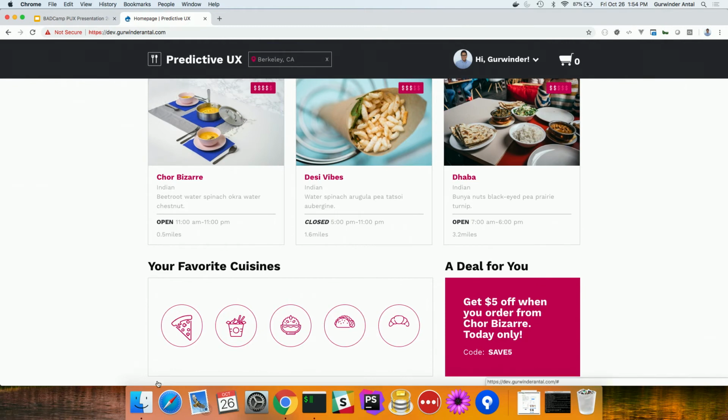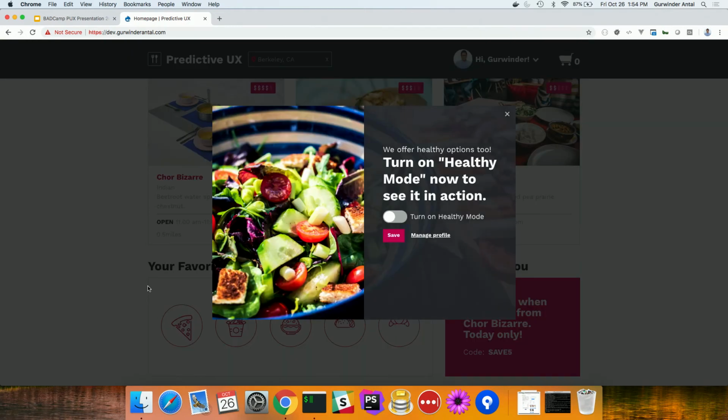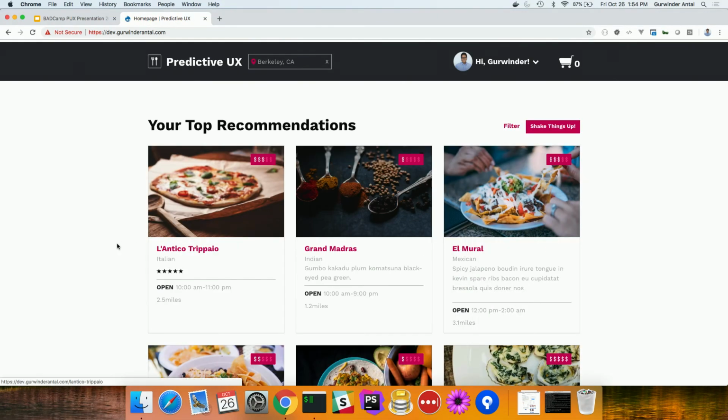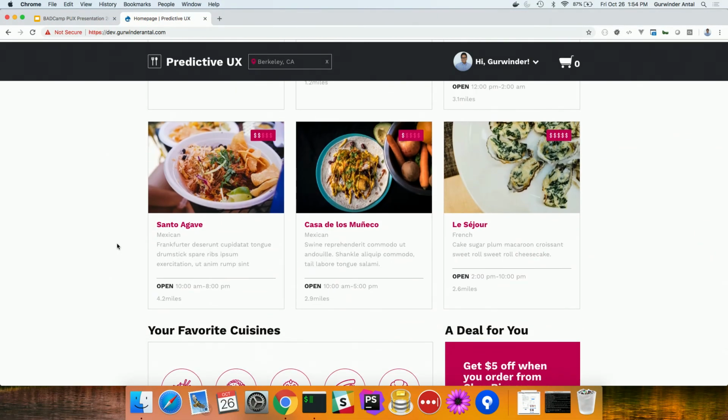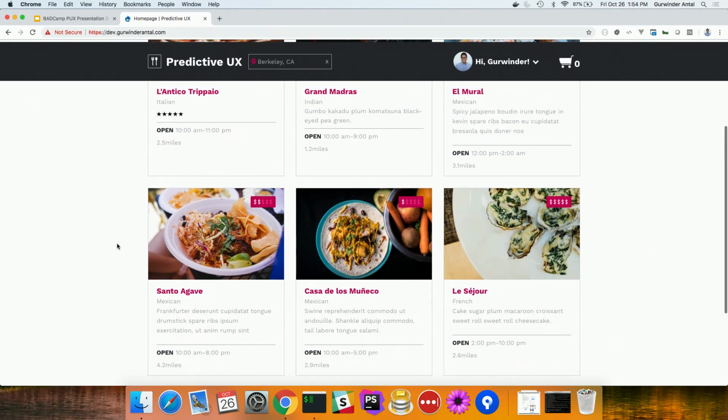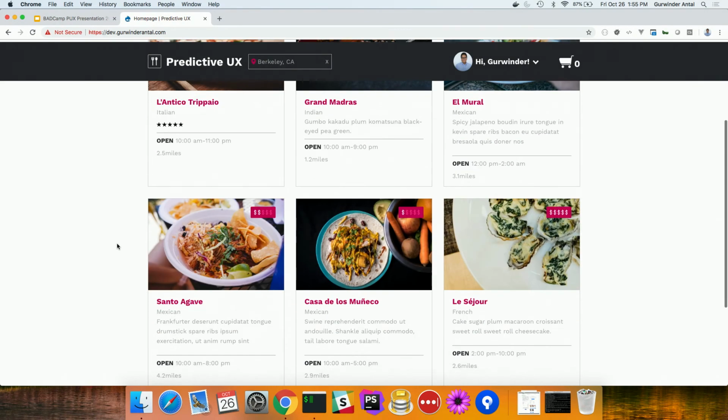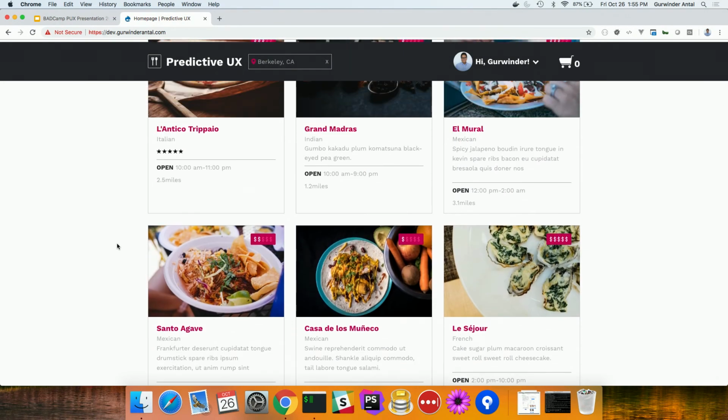Coming to the UX principle part of it, we do have a disruptor here that allows you to turn a healthy mode on. Once you do that, you can see that it filters out the results. It's up to you how you want to implement this; it's specific to a use case. We just have a field that gives a health rating randomly, and that's what filters out these restaurant results.